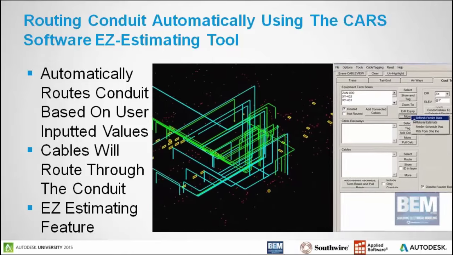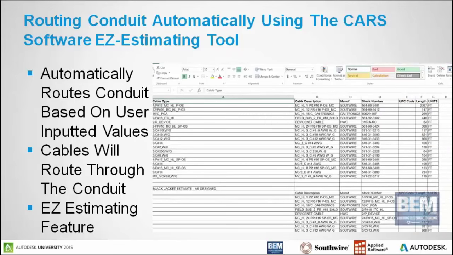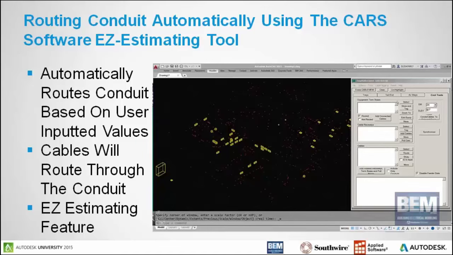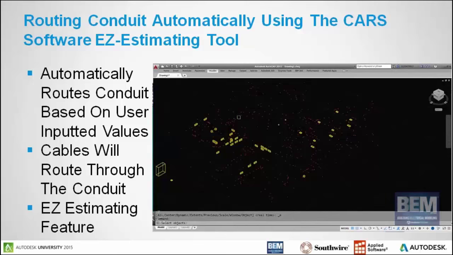I've also used this to do my final design where I put in the automatic routing and then brought it into Navisworks so I could take a look at the clashing and the interferences and then modify the conduit routes accordingly to make it work for that particular project.